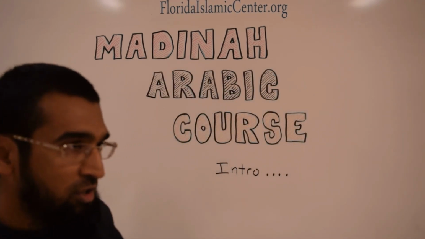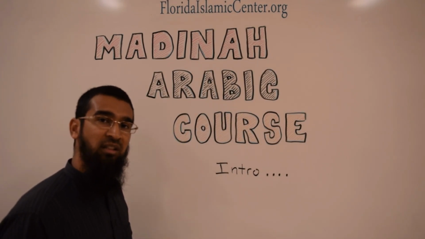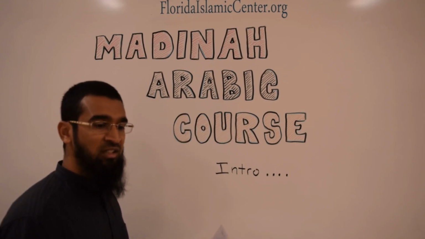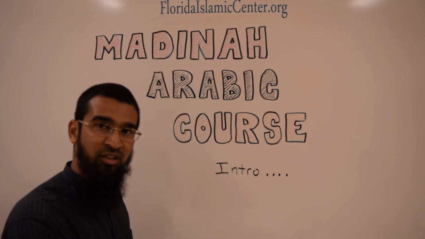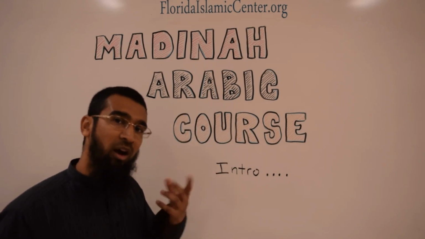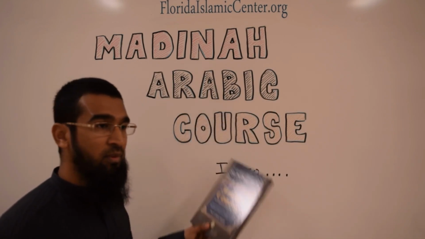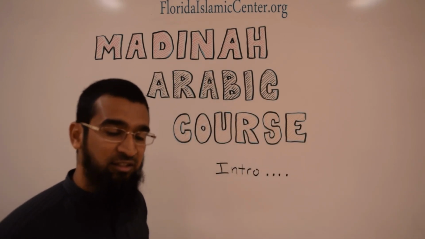Obviously, the language that we're going to use is English to explain Arabic, and slowly as we transition into different books, the second book and the third book, we will speak more Arabic and less English, inshallah ta'ala. There are 3 books. This is just book 1, and in book 1 there are 23 lessons. Inshallah, if we finish book 1, we would like to do book 2 and also book 3.